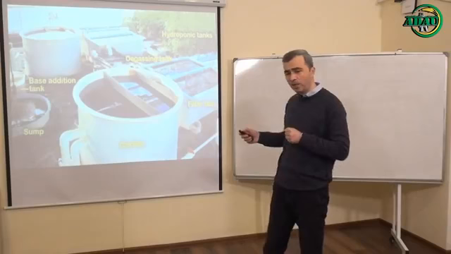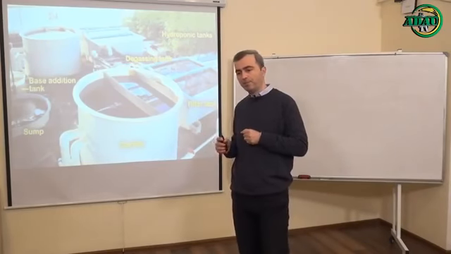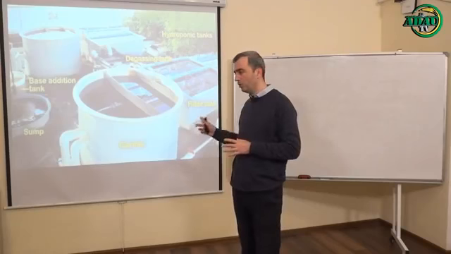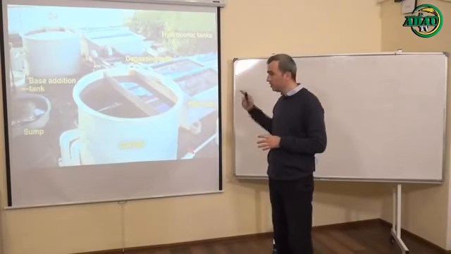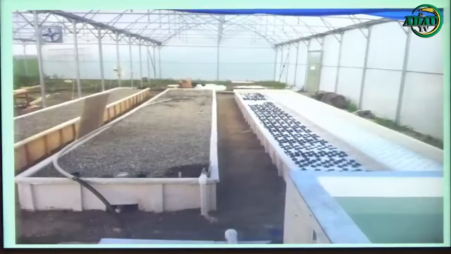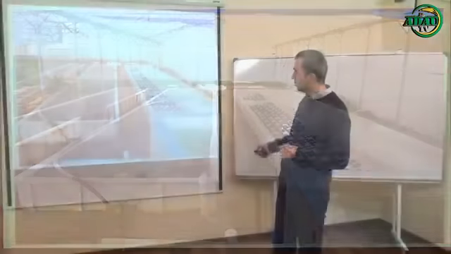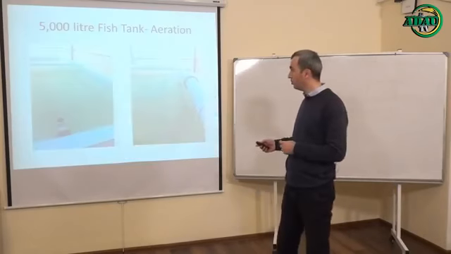This system is very vulnerable because it's dependent on heat and also on electricity. The system should constantly run. This is basically what we've been dealing with. As you can see, these are floating beds. This is aggregatoponics. This is aquaponics. This was our farm where I was working and implementing the project.